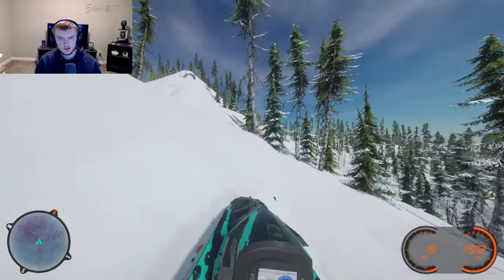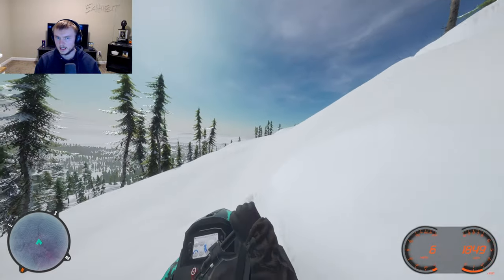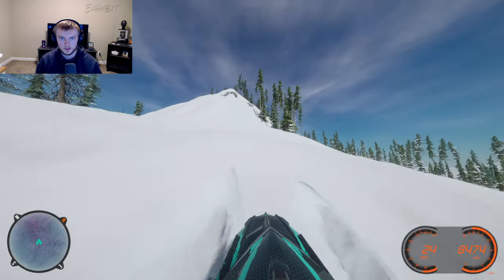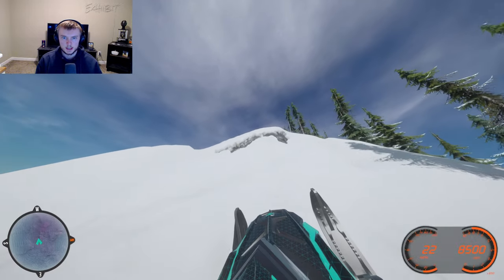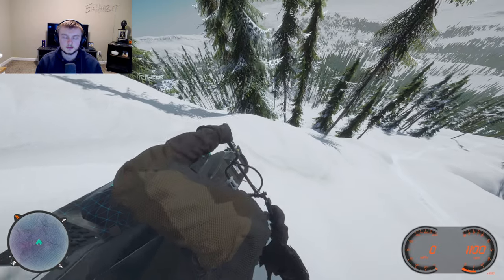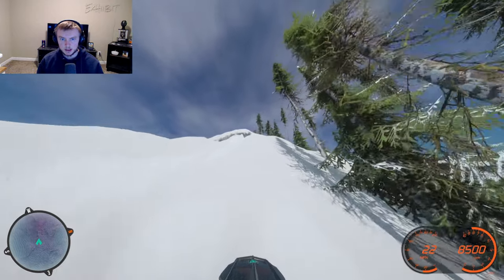I like this. I don't like it. We're kind of leaning to the side. Oh, that put us super high in the air. Okay. Come on. Come on, that's a rock. No. Yep. Here we go. This might be it. Oh, that's a jump.